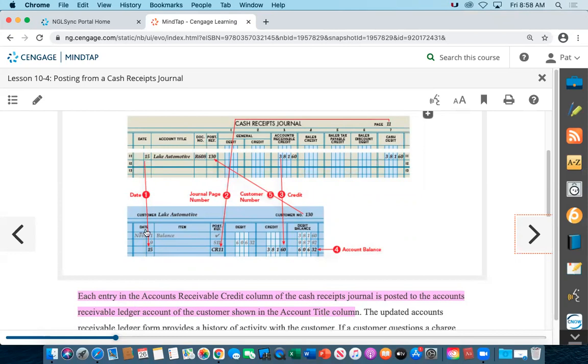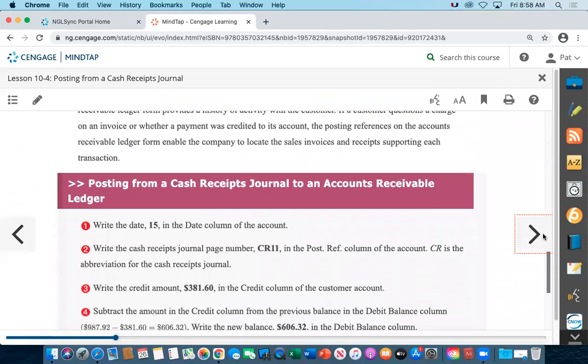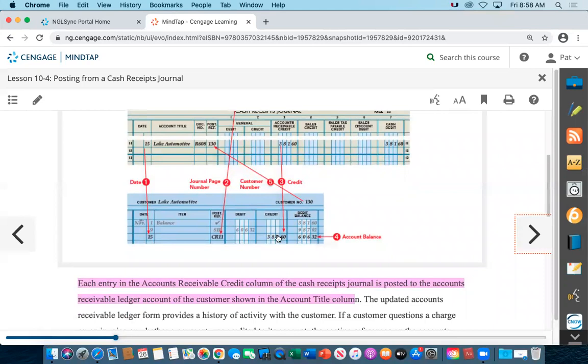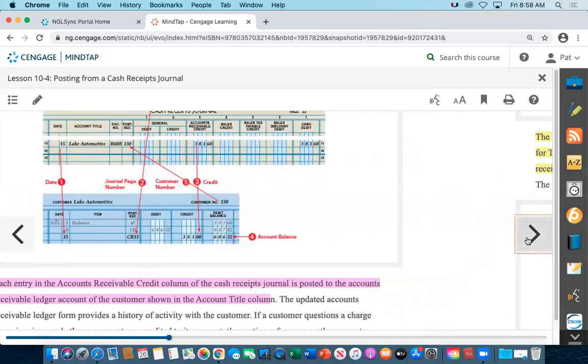Okay, and you remember the steps: date, page number, if it's a debit or a credit. And with the accounts receivable, we only have one balance, the debit, but we have debits and credits because we need to be able to lower their bills, right? We can't just always charge them when they pay us. We have to record it, and that balance should be reflected in that payment. So that's why you subtract the credit from the debit balance to get a total. And then the last step is the post reference. And those are the steps. You guys will be okay. And we've got to remember, it's easy to just add. You've got to subtract, okay?